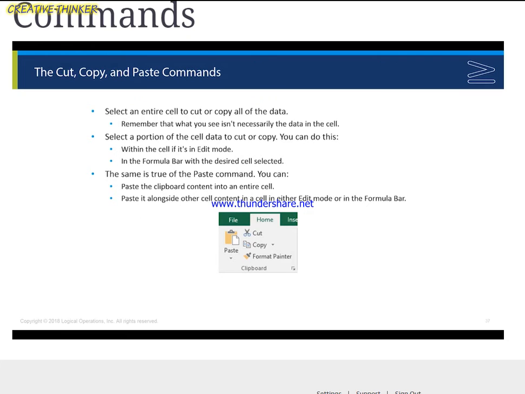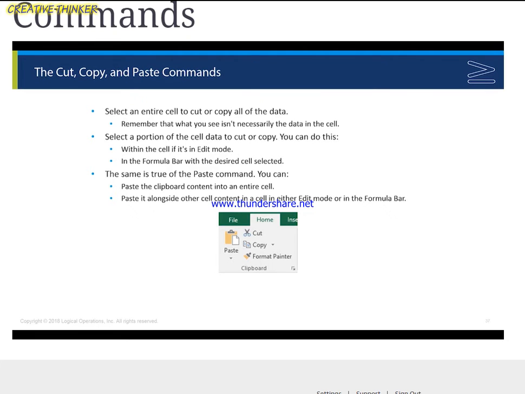First of all, I have to select a whole cell that I want to work with in order to cut or copy all of the data. Remember, what you see isn't necessarily the data in the cell. So if I want to get all of the data, I just select the cell. If I want a portion of the cell data to cut or copy, I can only do it if the cell is in edit mode, and then I'm going to have to go up into the formula bar.